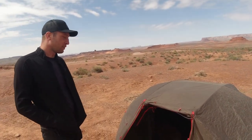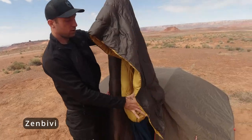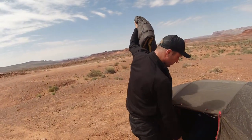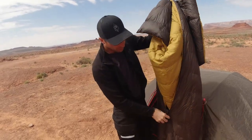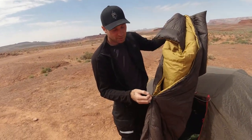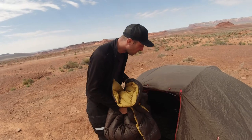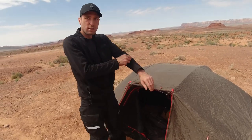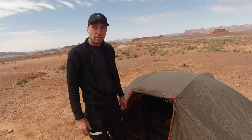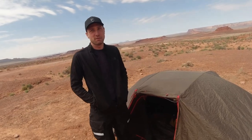And then I have the Zen Bivy quilt. I swore I'd never do a quilt, but Tim's always trying to bring me to the dark side. So it's a quilt with a foot section — it doesn't zip on the back, but this part you can zip up so your feet stay warm, or you can have it open. That solves the cold feet problem. This thing packs pretty small and it's super, super warm — it lofts up incredibly. It's made by Zen Bivy. They're spendy, and the only place you can get it is on their website, but it's well worth the money. It's an investment in gear. Any down sleeping bag is expensive anyway.